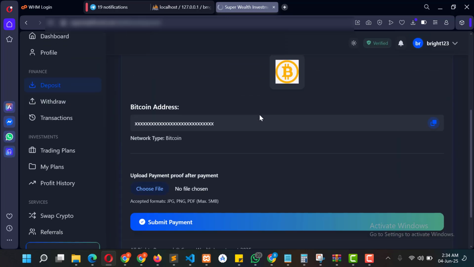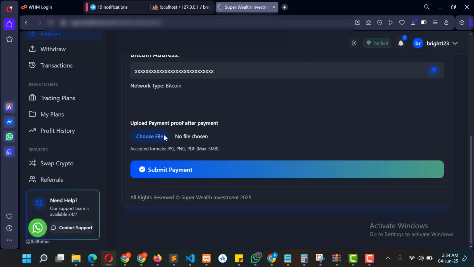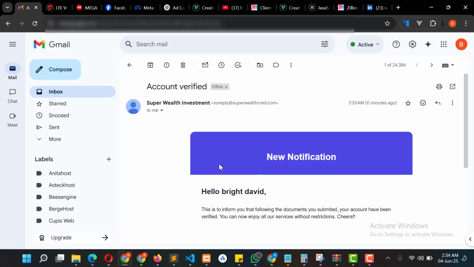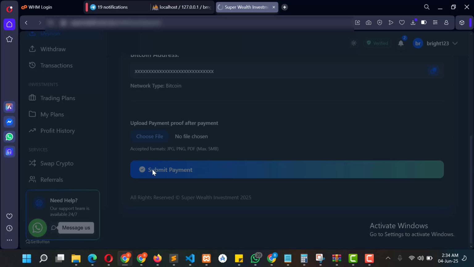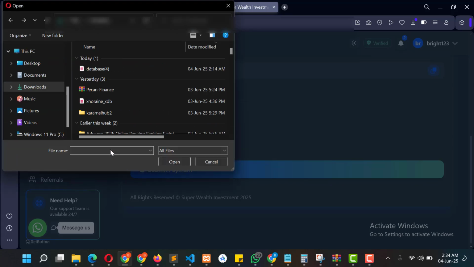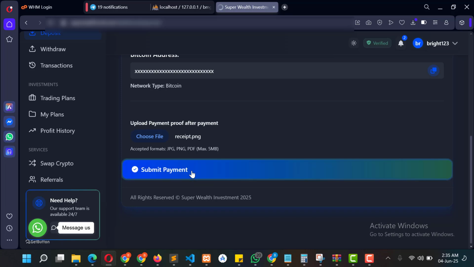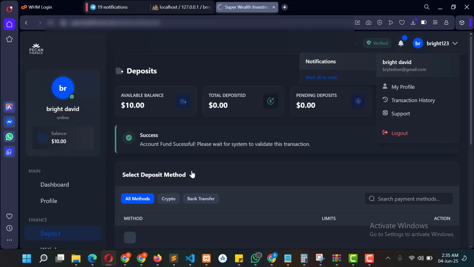Okay, so now you come here, you are going to see these payment details, which you can copy. You can also select payment proof. So let's select payment proof now. I think I have a receipt image. Then I'll say submit payment. Okay, so you can see now.